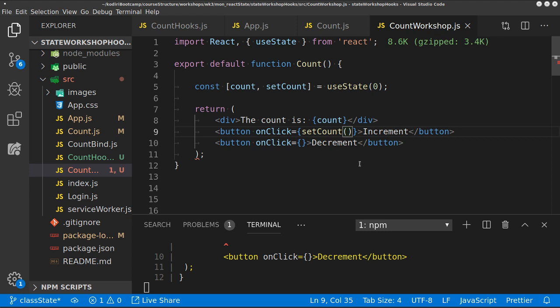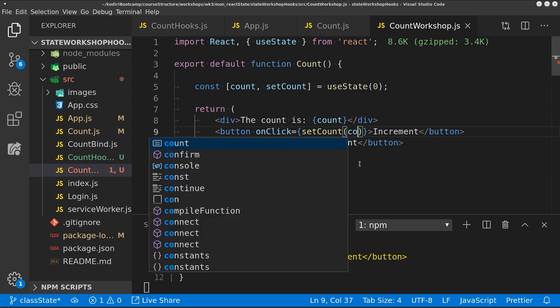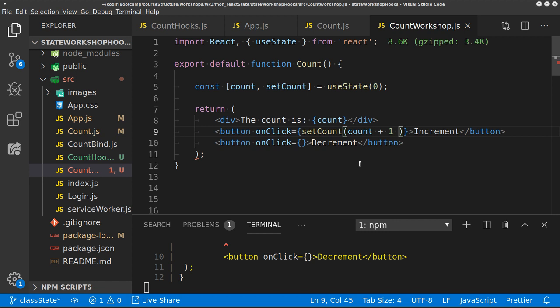What do we want to do? We want to increment it by 1, so we could instead do count plus 1. And following the same pattern, we could do count minus 1 for our decrement.